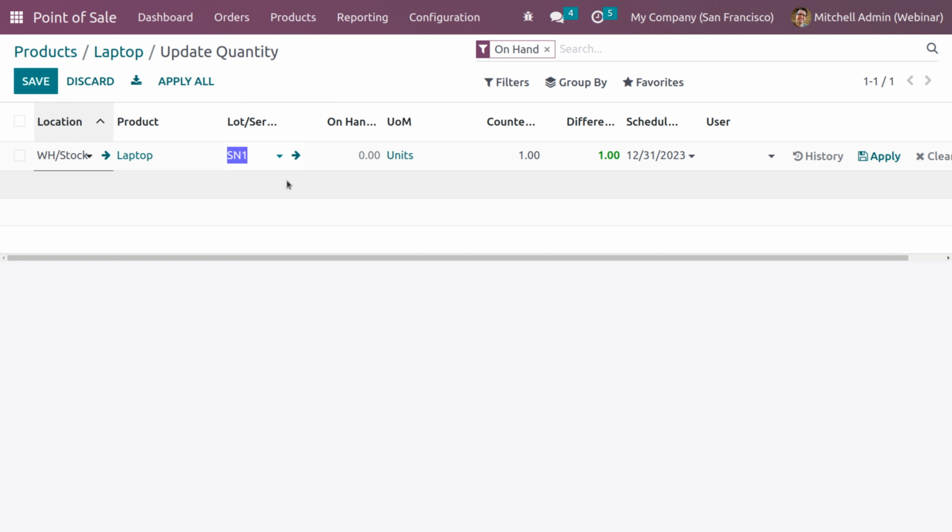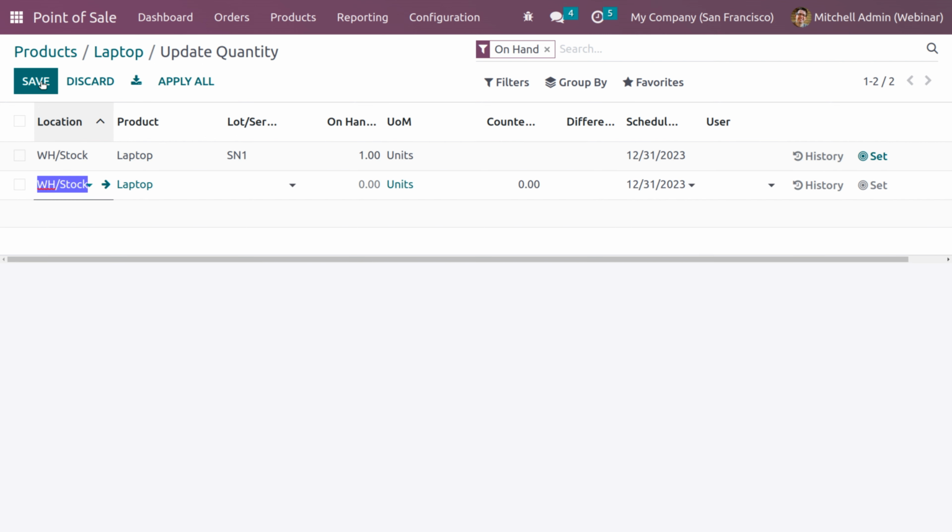Let's try to create. Okay, so you can see the counted value is 1, and you can click apply. And maybe I'll be having one more, just like serial number 2, that is SN2. I'll be creating another one and again apply. So I'll be having 2 laptops with different serial numbers.